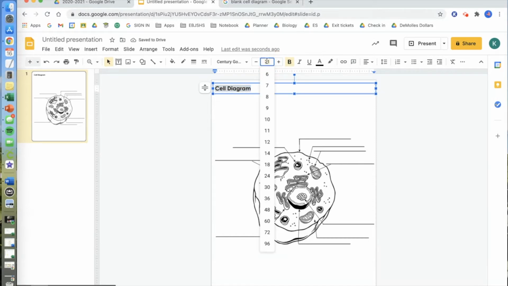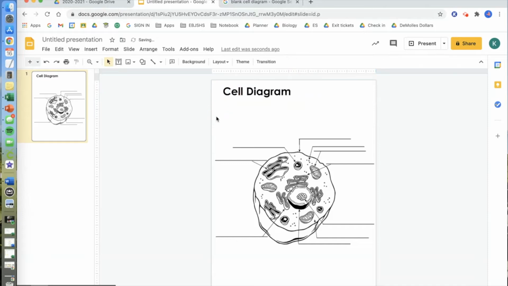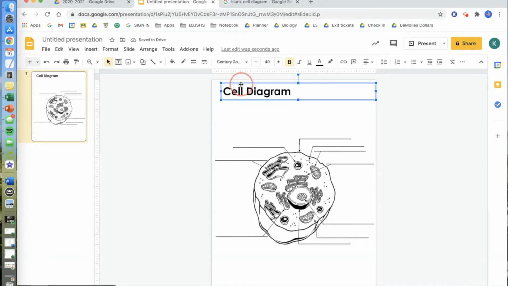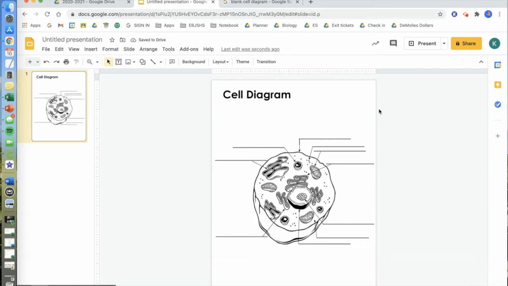So maybe just type in 40. And I can center this depending on what I'm doing. Sometimes I like to keep it left justified, but I don't like it way at the edge, so I can resize it so it's just in a little bit. Because again, sometimes I print things, so I don't want it to be right at the edge. So depending on what I'm doing, I will put things in different places.